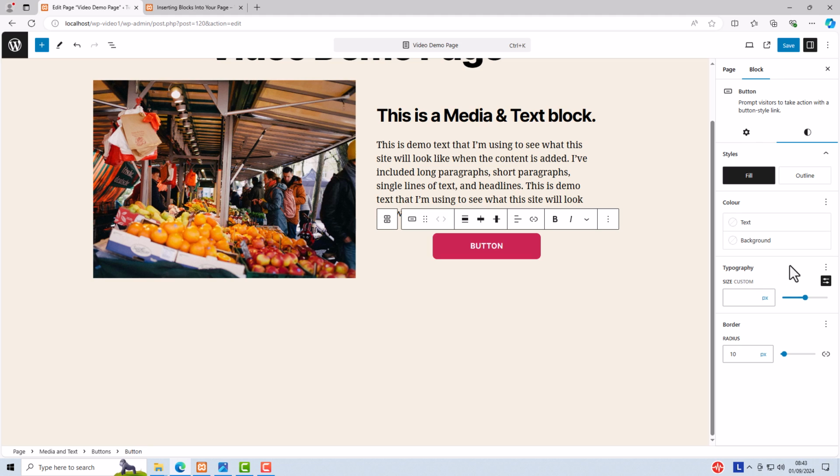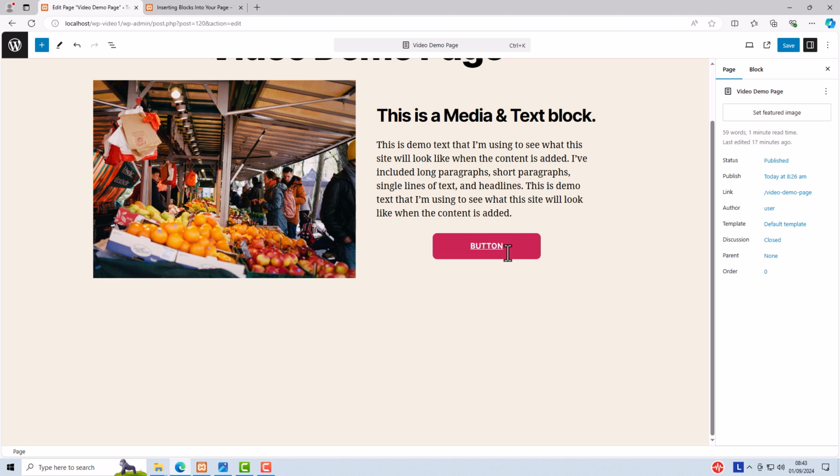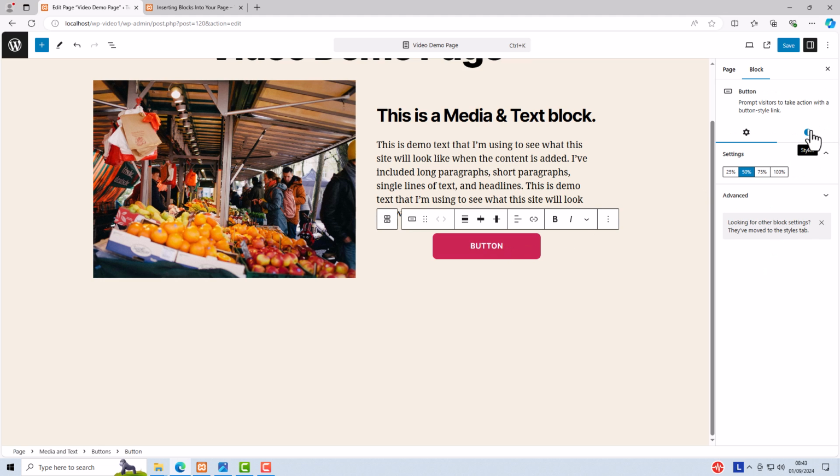Now, look carefully for these. I'll just turn that off. Look carefully for these 3-dot buttons. In WordPress, you'll see quite a lot of these little 3-dot options buttons, and they give you more options. So if you click that button, it'll give you more options. So you could change the letter spacing and the letter case. So just click around and find settings that you might want to change.